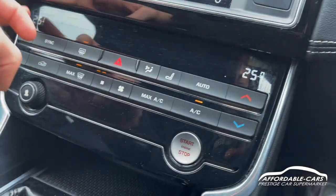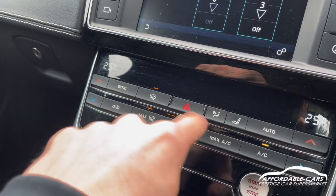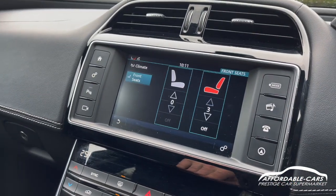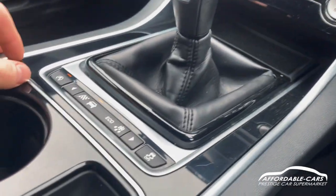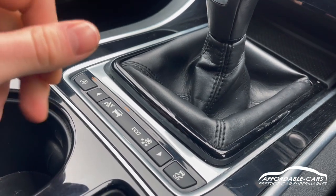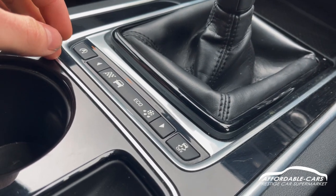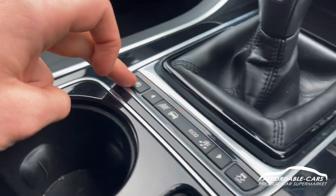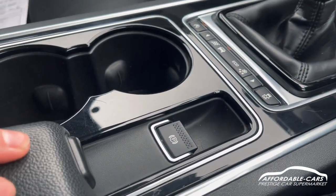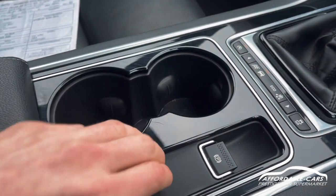If we go down, you've got your digital display for your dual zone climate control, a lot of different settings on there as well, air conditioning. You can also press that if you want to get your heated seat buttons up as well. If we go down further, you've got different modes to put the car in so you can put it in race mode to be more responsive, normal mode for normal driving, eco mode, and then wet mode for winter which is great. Then you've got your traction control and automatic stop start button, an electric handbrake which automatically detaches when you put the car in gear and try to set off, then your two drinks holders as well.